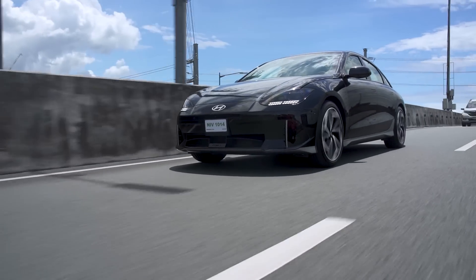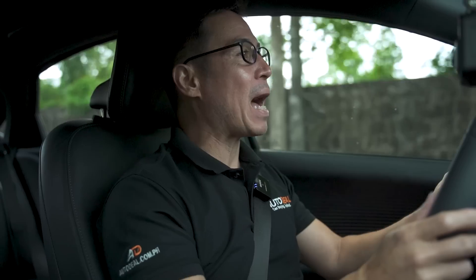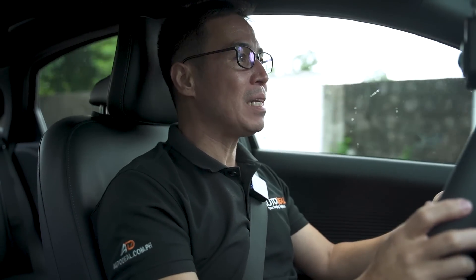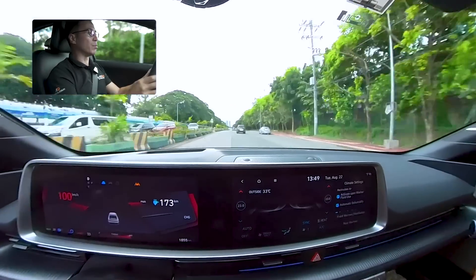Power is derived from an electric motor, with output coming to about 226 horsepower and 350 Nm of torque. Those figures aren't astronomical as you'd expect from an EV — they're actually closer to more premium internal combustion engines. But simply because it's rated that way doesn't mean it drives like an internal combustion engine. Oh no. It still most definitely drives like an electric vehicle — power is instant, and when it comes in, it's redonkulous. The power is brought into the tires and you just move immediately. With P Zeros on, it grips really well and just goes — no thinking, no finding the right gear.